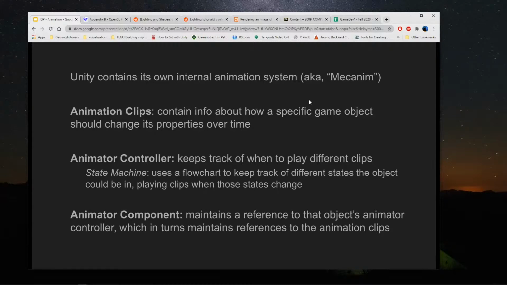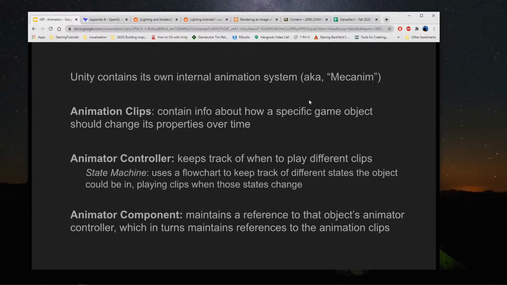Now, you may recall we had sound at some point, and we had an audio source, and then we had an audio clip that would play through that source. That's basically a form of animation, even if you think about it, right? We have a sample, we have a movement of a speaker that changes over time. So we have this clip that automates or animates ultimately the movement of a speaker over time. Crazy enough. Now, in the case of an animation controller, we're going to have a lot more control.